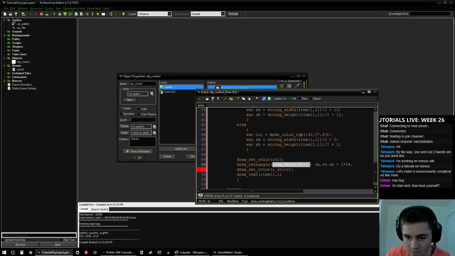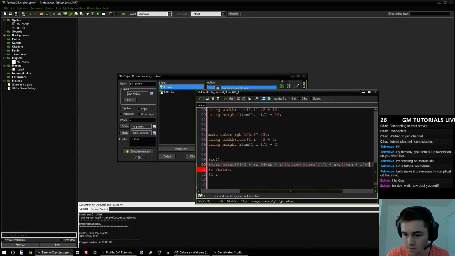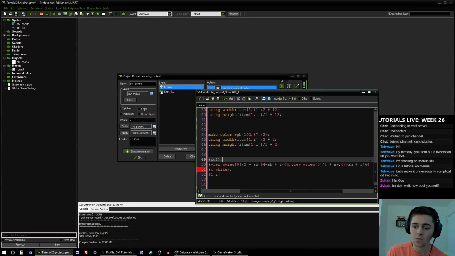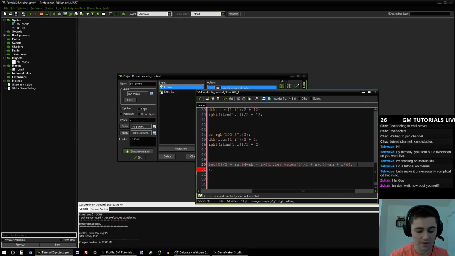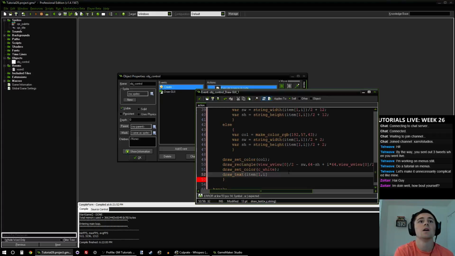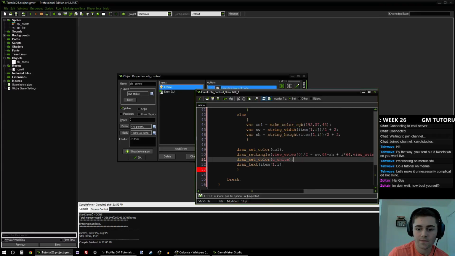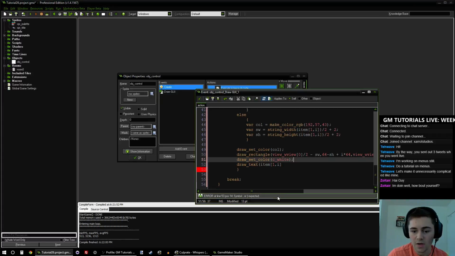We'll do the same thing for this thing except plus the string width, and then we'll do the same thing for this guy except plus the string height. And then this I times 64 will move it down for each iteration of the loop. And because we're looping through all the items, each item will get moved down a little bit. And we just outline it because we want an outlined thing. That should work. And that should be good for the first part of the menu.